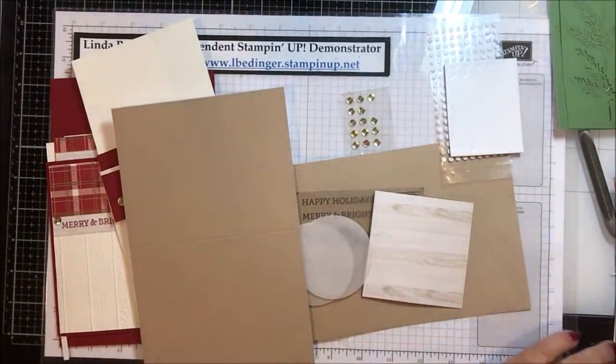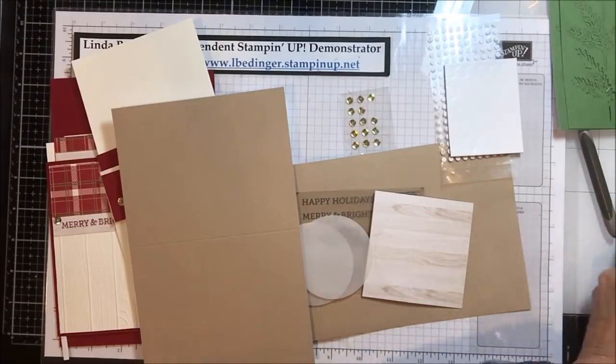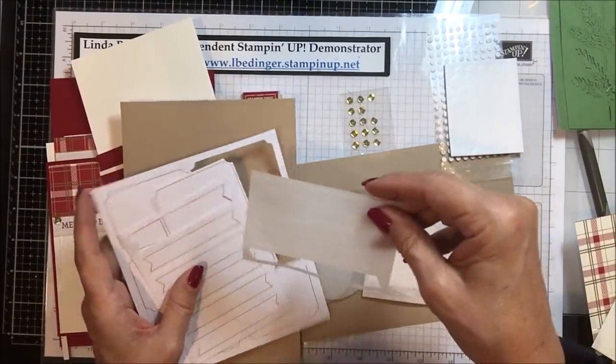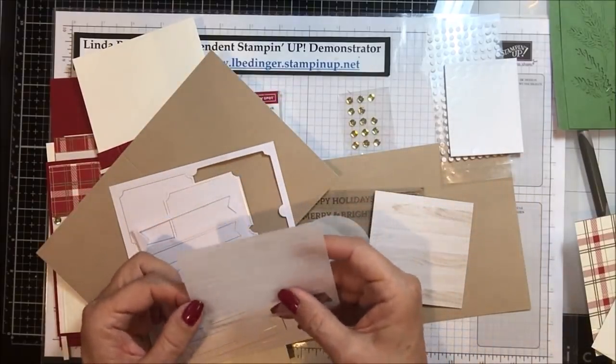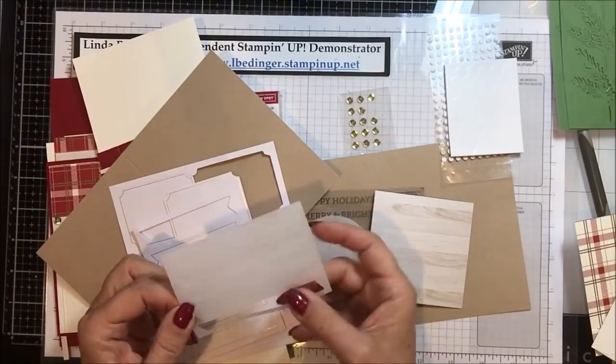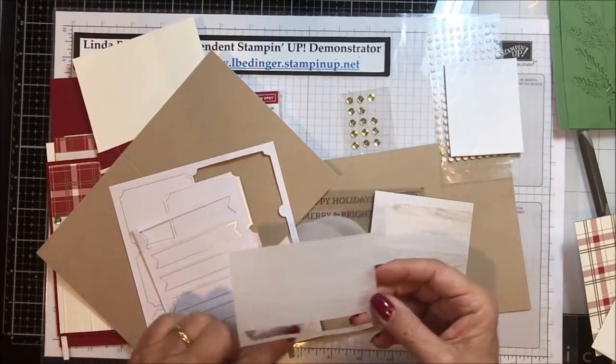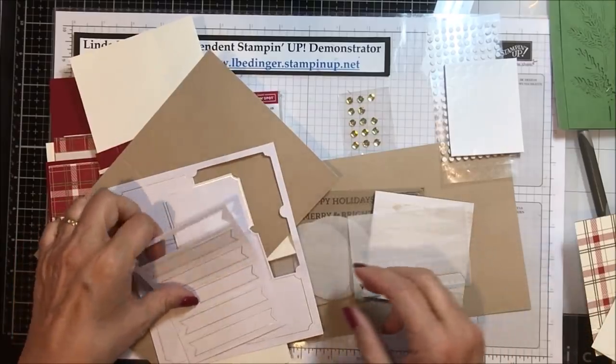And let's see, what else do they give you in the kit besides all of these wonderful envelopes with that wonderful paper in it? Oh, these labels. So the labels that came with the kit, you have these little vellum strips that you can put behind others of these to show a little bit of vellum off to the side.